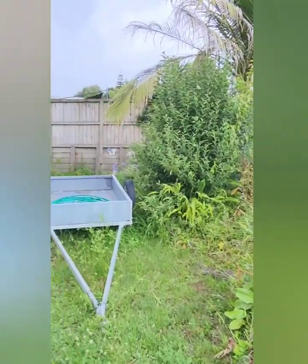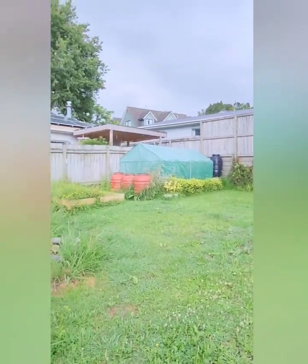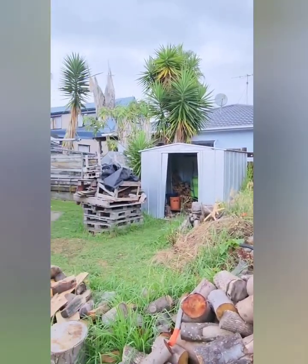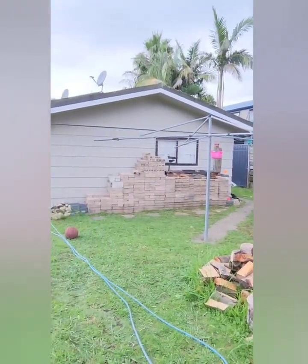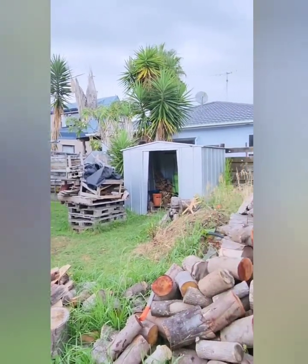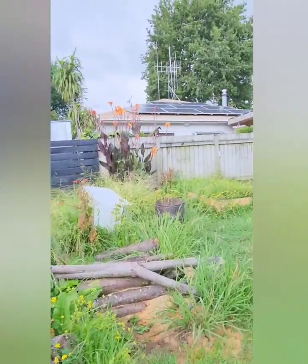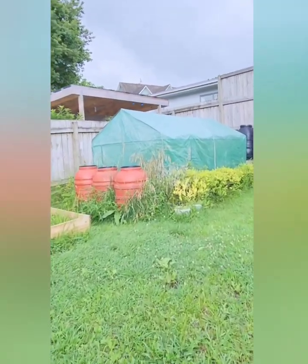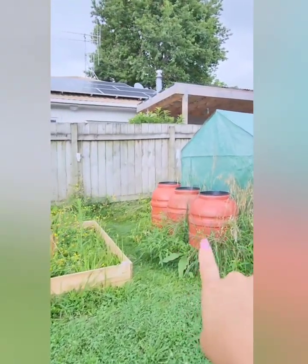As you can see, there's a lot of things that still need to be done in this area here. That shed there is our firewood shed, and we got a lot of bricks there as well at the back, and we have our clothesline there. I also want to take you to our greenhouse. We have compost bins there, those three.